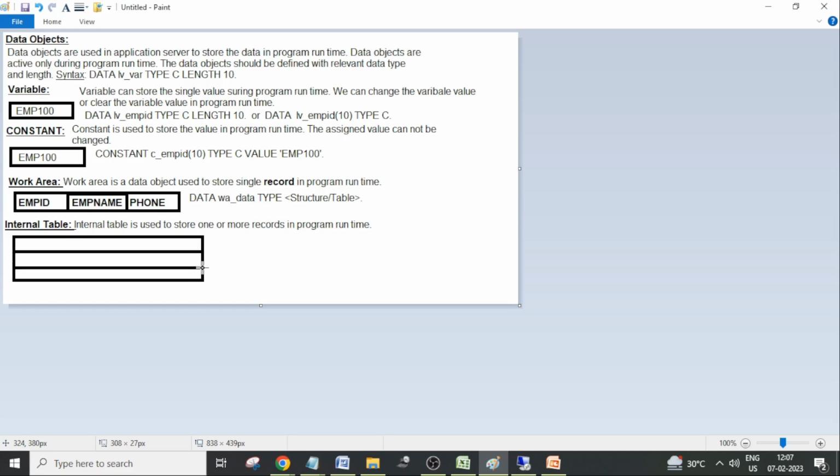For example, if your database table contains only a single field, and you define a work area with reference to that database table, how many fields will you have in the work area? Only one field, right? Technically we can write it, but that is not a variable because you are taking a table reference. At that time, you don't need a work area. If you need to deal with only a single field, you can take a field reference instead of the complete table reference. For example, if that field is character 10, you can define one variable with character 10.